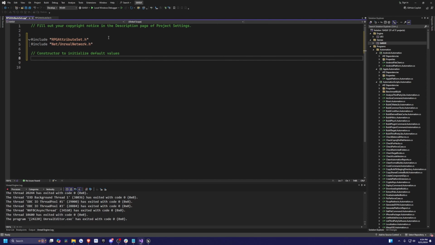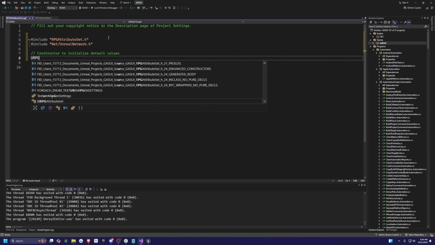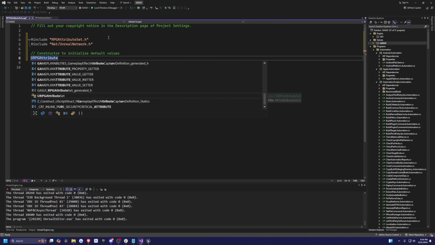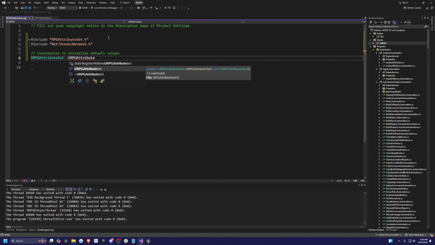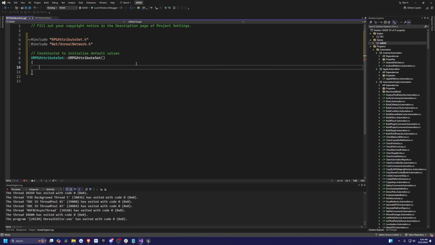And then I'm going to create a constructor to initialize our default values. You can really do whatever. I'm not 100% sure if this is necessary. I actually started doing this only because when I went over the ARPG code from Unreal Engine, they did this as well. So I'm just going to go ahead and do that. It is probably good to initialize. I feel like it does make things easier.